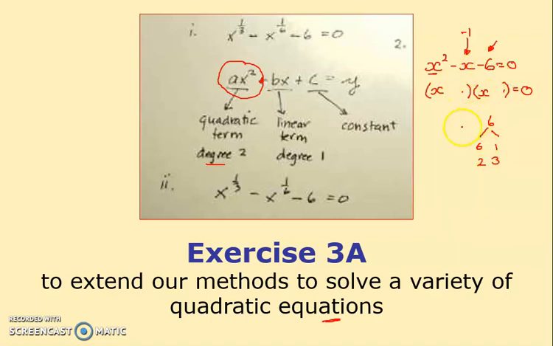Now we've got to be a little bit careful. Is it 2, 3, or is it 3, 2? Now it says we want minus 1, so you can just see if I do 2 take away 3 or 3 minus 2, only one of them gives me the answer I want. So 2 minus 3 is what I want. So we better make sure this 2 is a positive. So let's write that as a positive: x plus 2, x minus 3.